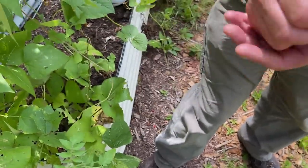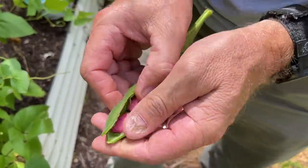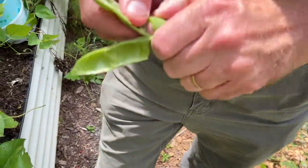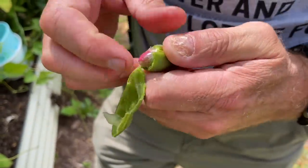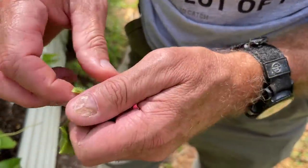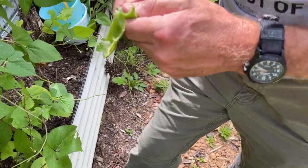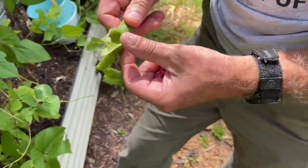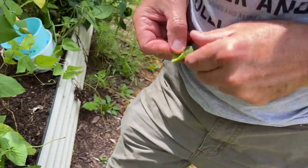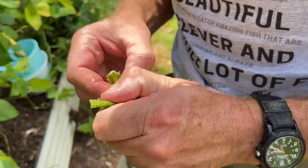Let's try another one. Oh yeah, beautiful. So I guess we answered our own question. Of course, you could leave them and let them dry, and then you'd have dried beans if you wanted to save them for that. But we were more interested in eating them fresh. Those look great. So pretty — you're too pretty to eat. Almost. I think we need some peas and some cornbread. Don't that sound good?